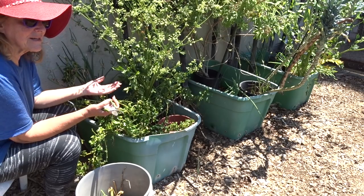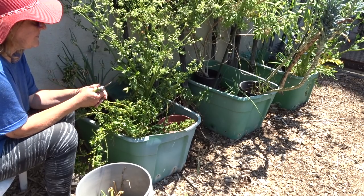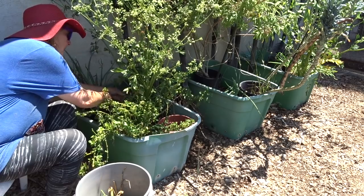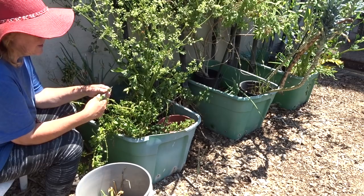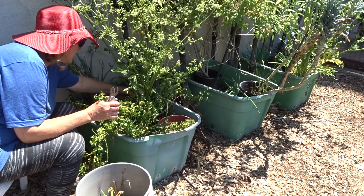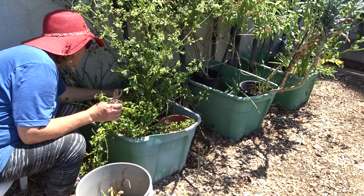Think of your yard — you plant your plants in your yard. We're not talking totes. You're not digging up the plant every year unless you have to. You're not digging them up every year and giving them fresh soil and moving them around. In the yards, you're leaving them. Your landscape, you're leaving them. Well, you can do that in a good-sized tote like this too. As long as it's getting food — either you're feeding it, or the plant is making its own — which is all the nutrients it pulled up that we would be eating, it's going to break down and go back into the soil. It's definitely the cycle of life.